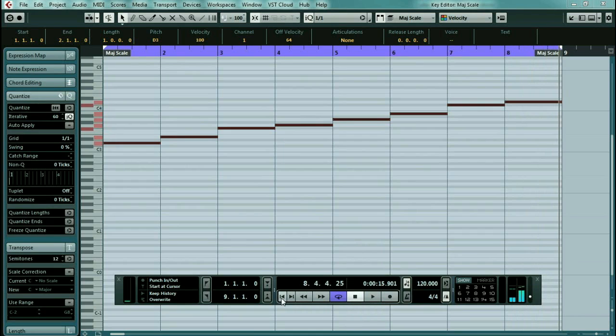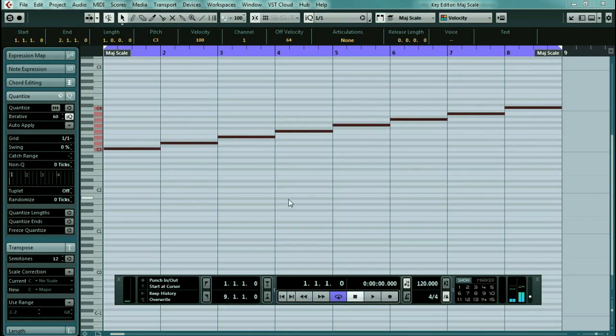If you've ever had solfege in grade school, in music class, this is the equivalent of do, re, mi, fa, sol, la, ti, do. So that would be do, and then re, mi, fa, sol, la, ti, do. So when your teacher had you sing do, re, mi, fa, sol, la, ti, do, they were having you sing a major scale. So let's move that back down to the key of C again.